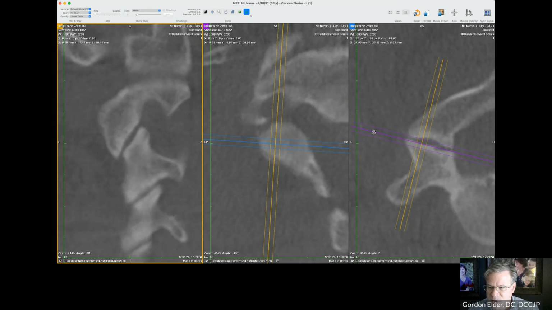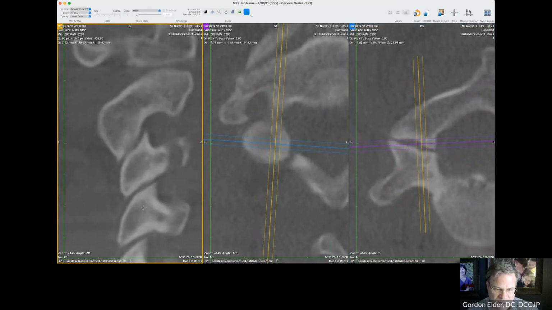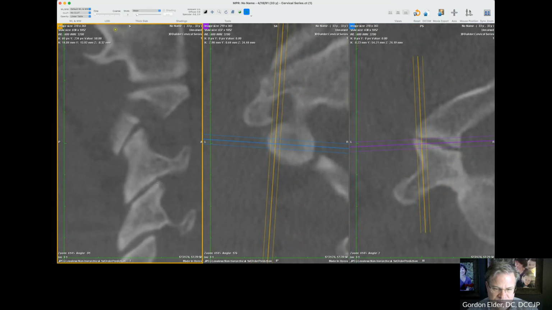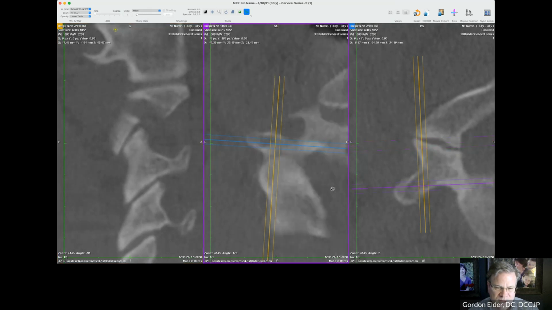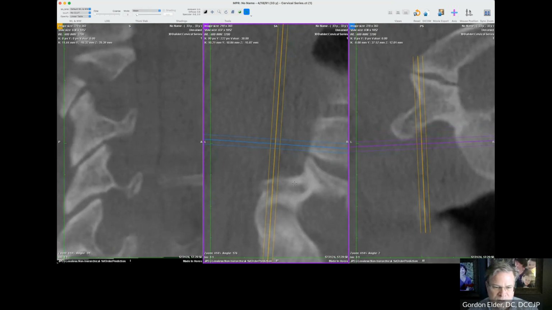All right, let's look at some of these others. Looks pretty straight across if you draw that 90-degree angle. So that one was looking like a possible misalignment. All right.